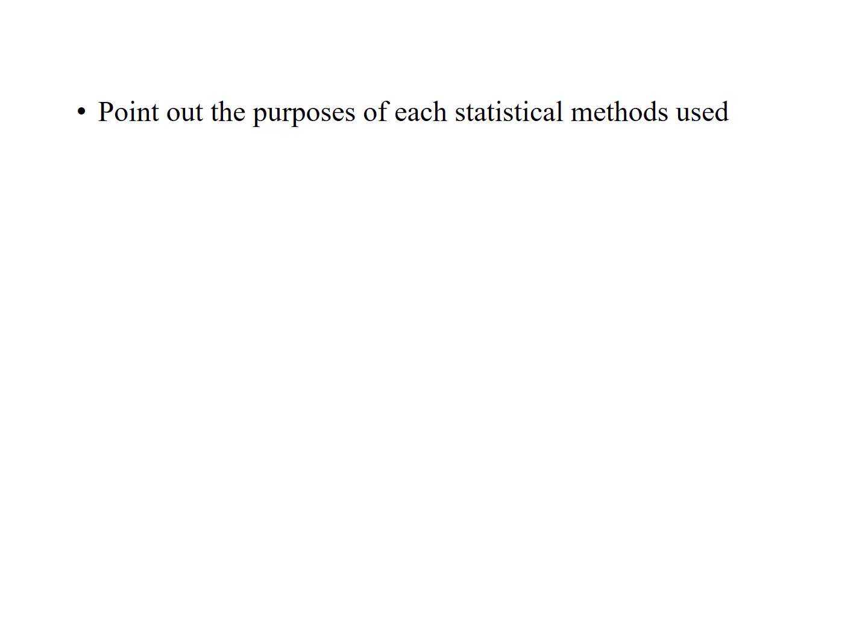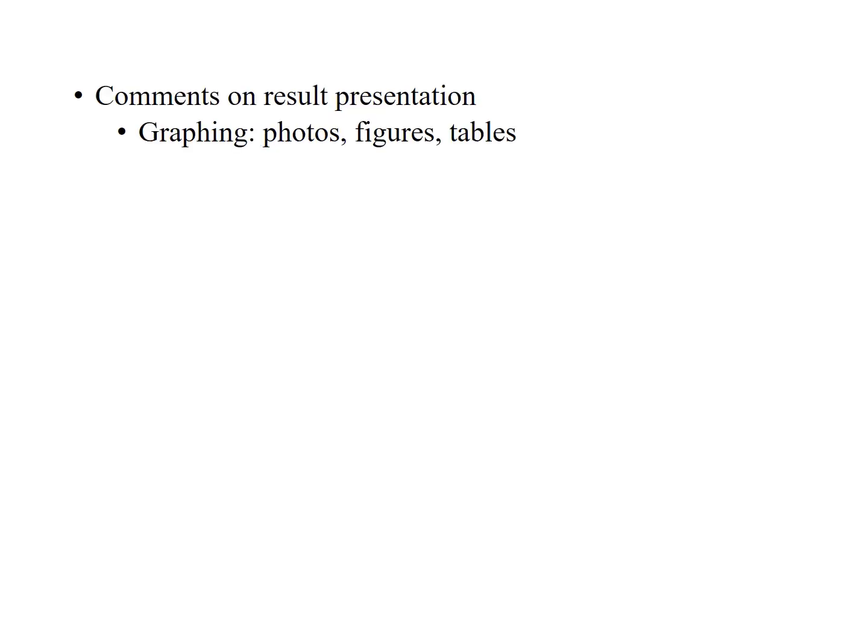Then you need to check the method that has been used, for example t-test or ANOVA, then match it to the results section. You can find that in the text, or you can find that in the table or the figure. Then you need to have a good look at their graphing, this including the photos, figures, and the tables. So the text, normally you write the details. Normally you cannot use that in the graphings.